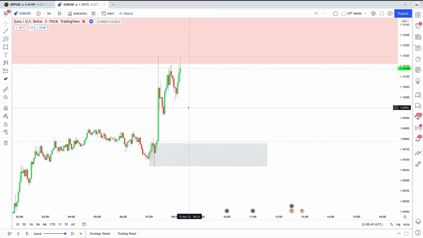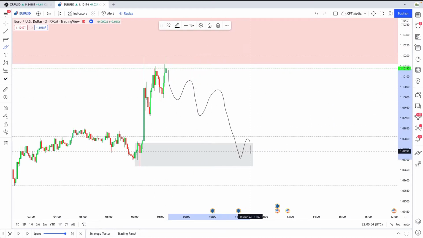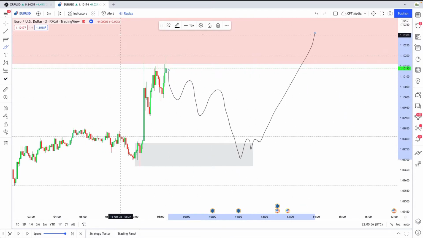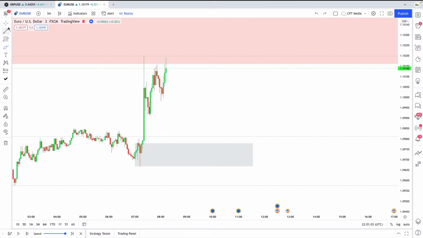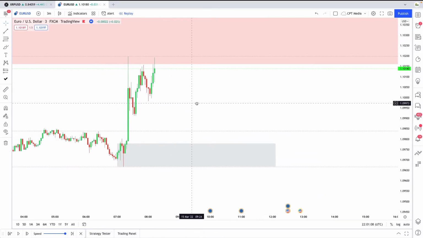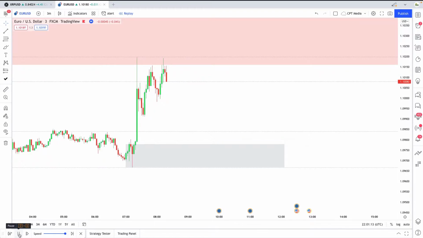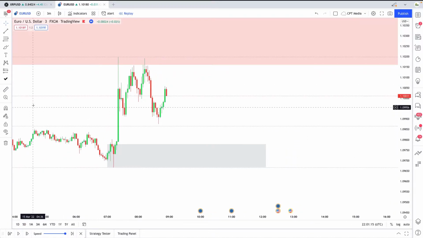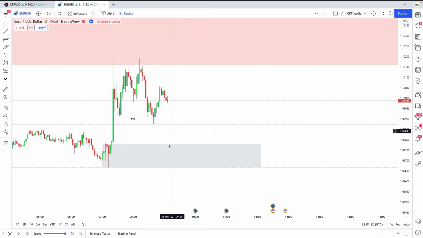If we just mark this out as a POI, as price can just as easily come back into this level and then continue on higher back into that supply zone to potentially take out this high there, right? So we do need to be aware of this zone, so that's why I marked it out. But initially what I'm doing is I'm looking for a potential intent or structure break to see where we can look to take a potential short. So let's see how price plays, and just like that, what do we see? We see a clear cut intent breaker structure. We can mark that out.